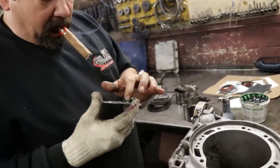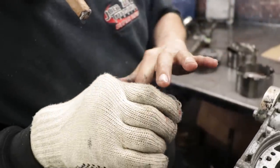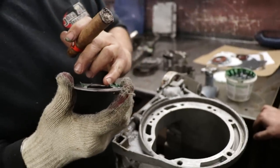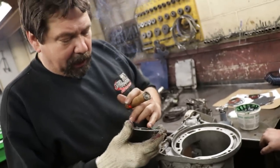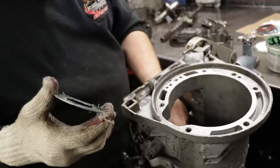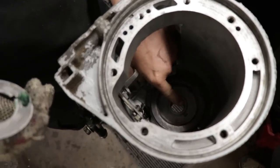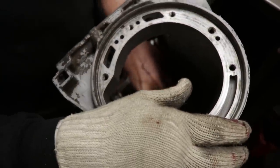Same deal. I'm going to put a little grease on here to hold her into place. A little bit on a washer. Oh, that looks like an old one. Like the old one that came out of it? Yeah. But it's still perfect. Oh, that's mint. It's got two locking tabs. The locking tabs sit down into those two recesses in the case. One at 12 o'clock, one at 6 o'clock. There we go. She's locked in.